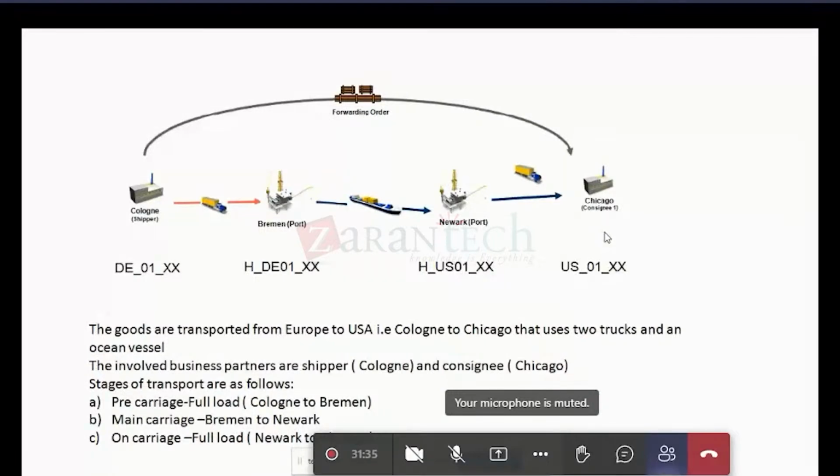The reason why three documents are here is that for stage 1, you have ship Poland to Bremen. For stage 2, you have port to port. And for stage 3, you have your particular port to consignee. So for every stage, a particular shipment document is created so that you can do the transport from one location to another.